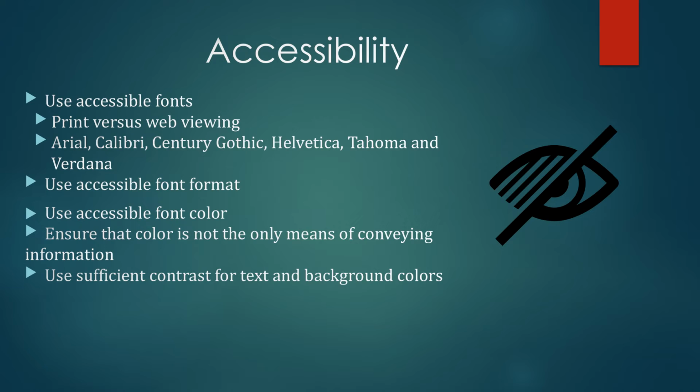Make sure your font format is clear as well. Adjust the space between sentences and paragraphs. Avoid using all capitals or excessive italics or underlines. Use color when necessary. A person with a visual disability might miss out on a meaning that's conveyed if there's particular colors. So maybe somebody who's colorblind, you might add an underline to a color-coded hyperlink so that people know that it's a hyperlink and not just the color, if that makes sense.